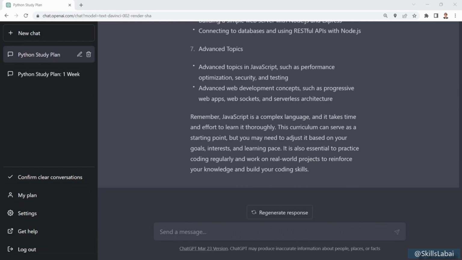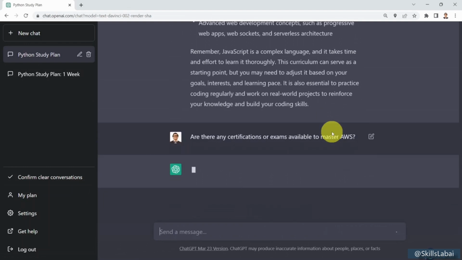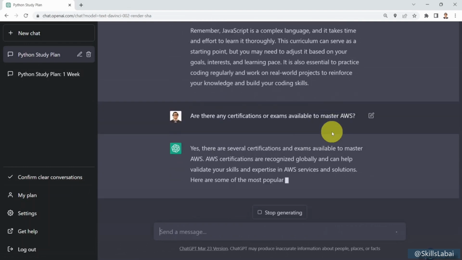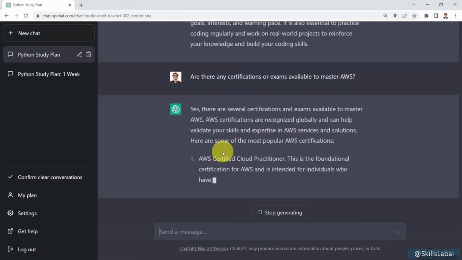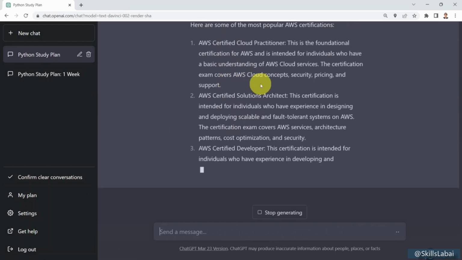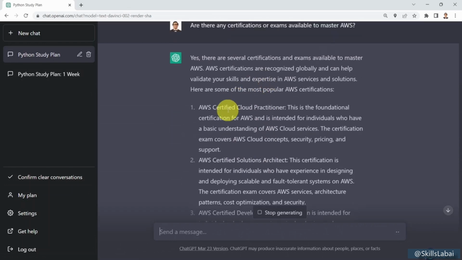Well, what if you'd like maybe to explore certifications or exams? Let's assume that you're interested in learning about AWS, or Amazon Web Services. So, for example, you can go ahead and ask ChatGPT, are there any certificates or exams available to master AWS? Well, it's going to tell you yes, there are several certifications. These are actually pretty accurate. Again, I confirmed all this information before. So AWS Certified Cloud Practitioner, that's one of them.